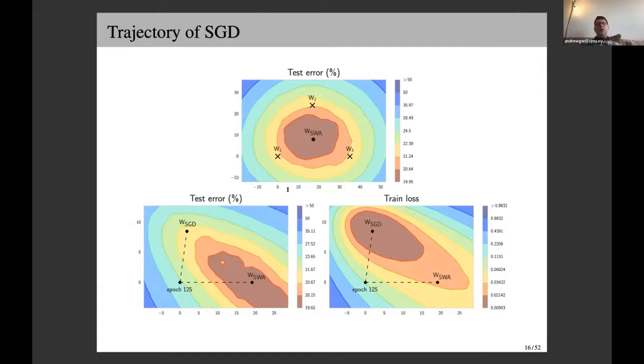And so the idea is we modify our learning rate schedule. So we either use a cyclical learning rate schedule and average the parameters at the minima of each cycle, or we decay to a relatively high constant learning rate schedule and then take an equal average of the different SGD iterates and then use that average solution as our weight vector to make predictions. And so this actually did seem to work really well. And so the question then is, well, why does this work well?